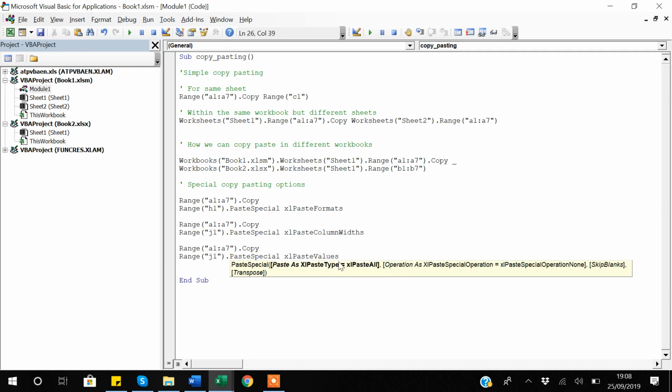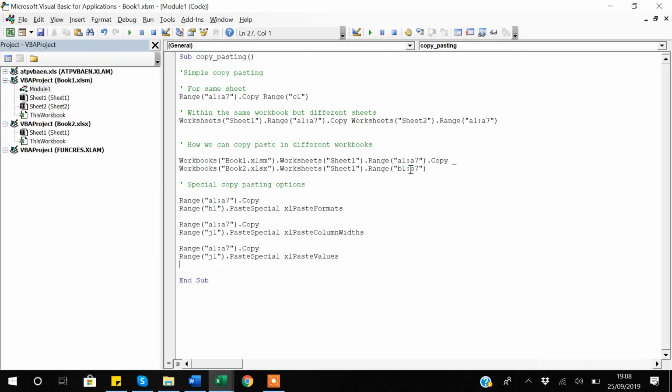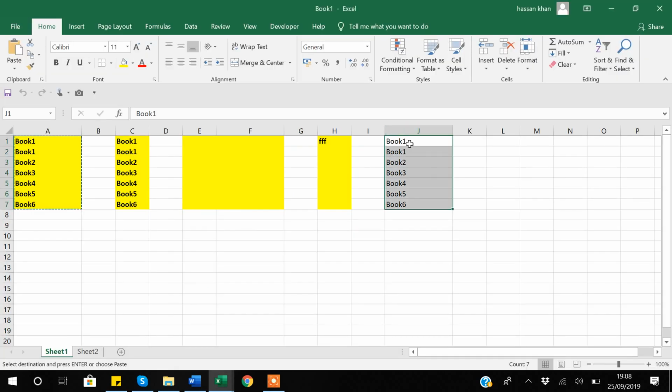As you can see in that list, there are so many other options that you can use to paste your data in a special format or style according to your need. Currently I have copied the column width. Now I can also paste the values in it too. You can see within that J column I have also pasted the values that I copied from here. So as you can see, how easily we have done special pasting with the help of VBA.